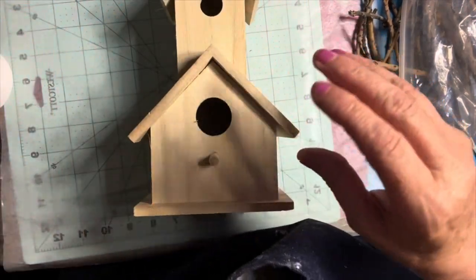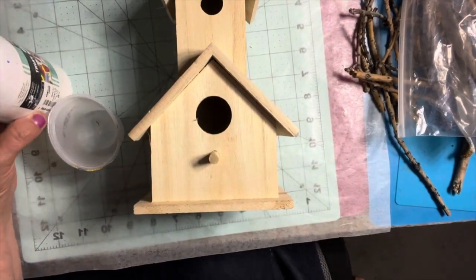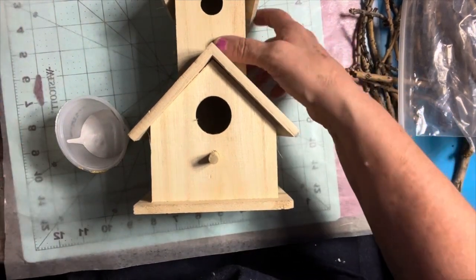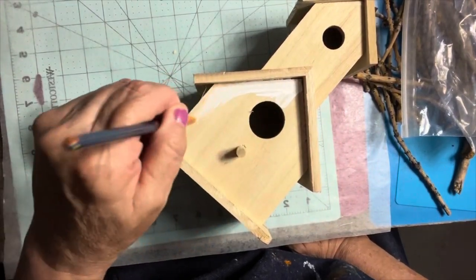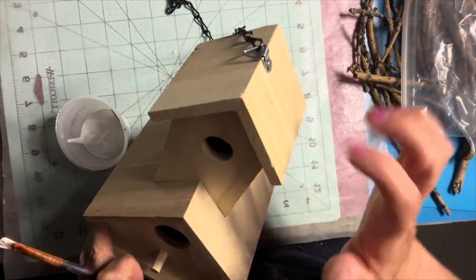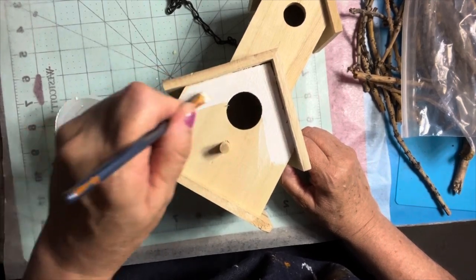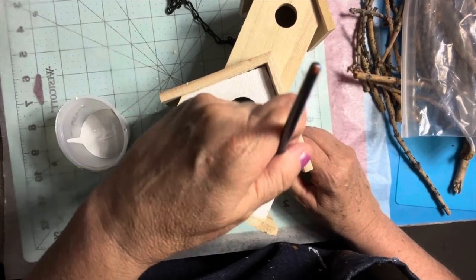Okay, first of all, I'm going to go ahead and paint the birdhouse white because when you put the napkin, you want it to stand out. So it doesn't have to be perfect. Just paint whatever you... So all this is going to be white and I'm going to paint the top brown. It's gonna come out super cute. I've always wanted to make a birdhouse.